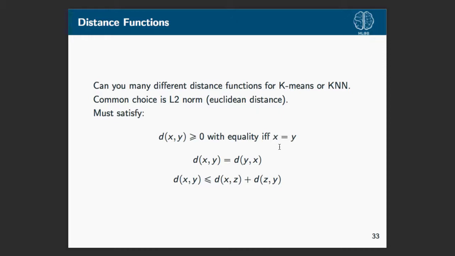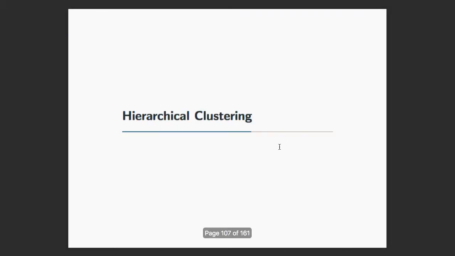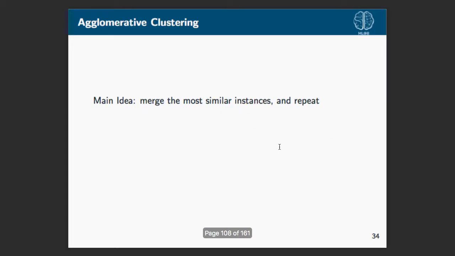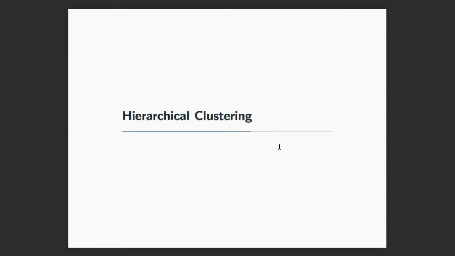Okay, cool. I'm gonna continue. We have some really cool stuff later on after this. This is my favorite section coming up. So hierarchical clustering. There are basically two types of hierarchical clustering. Hierarchical clustering basically means you put your data into hierarchies, so you have a tree where something's at the top and more things are at the bottom.